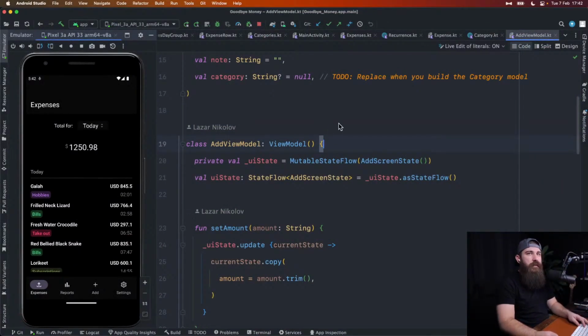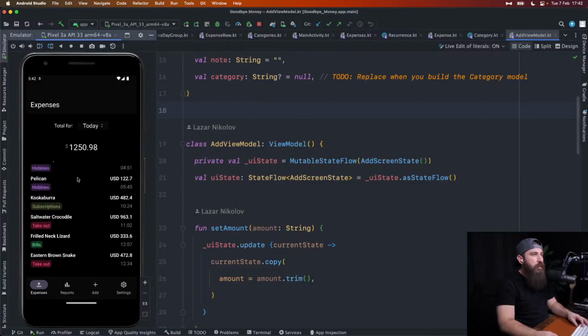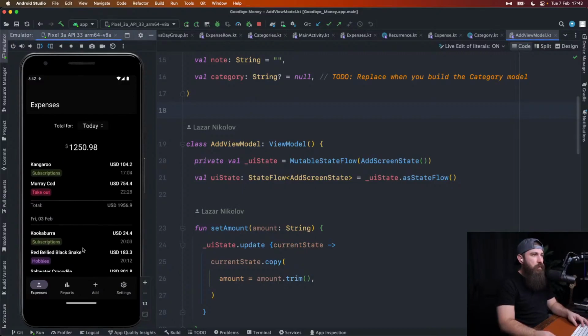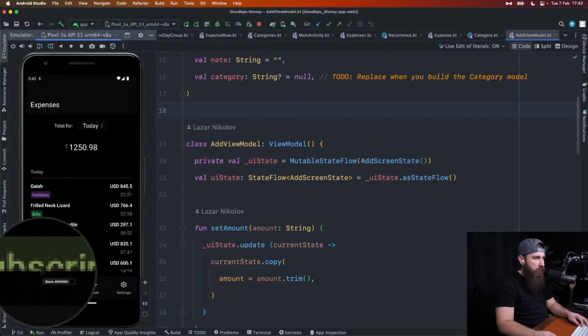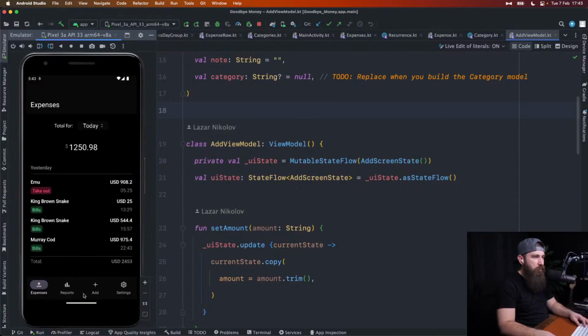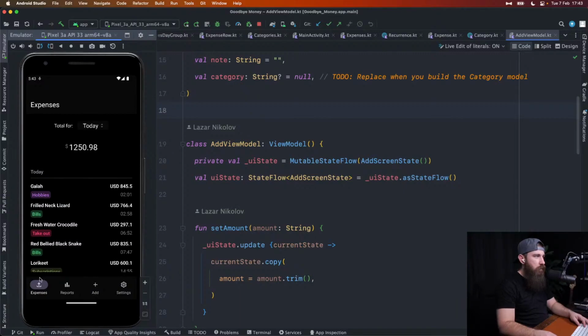First let's check out the state of the app that we have currently. In the last stream, we worked on the expenses screen. As we can see, we have the picker here for the data filtering, and I just noticed that we have a bottom padding that we need to remove because we want the list to go all the way to the bottom of the screen. So let's actually check that out.